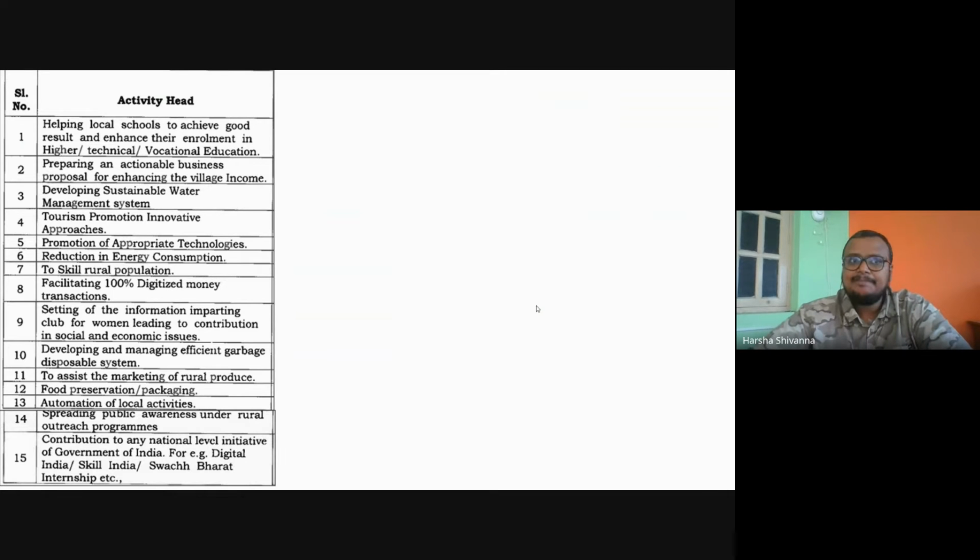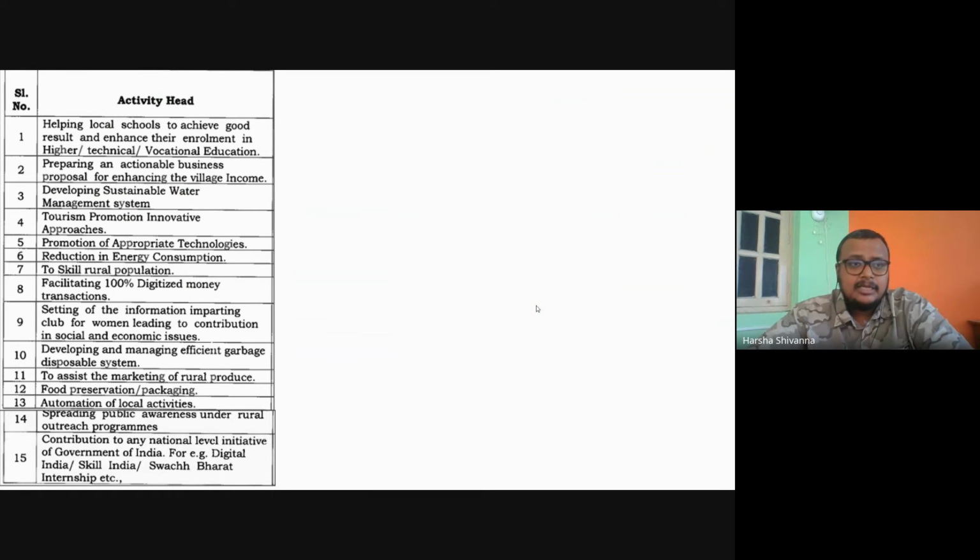Now, considering the student perspective, these are the 50 categories, and these are not the activity titles. A student can come up with the activity titles under these categories. Also, a student cannot do more than one activity under one category. That means there must be unique categories to be considered during the implementation.